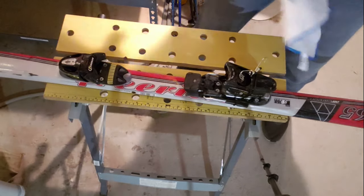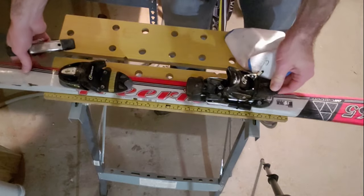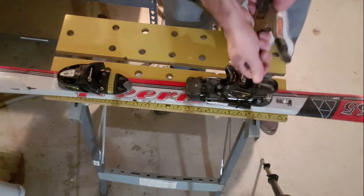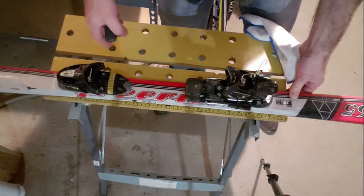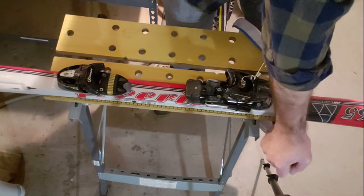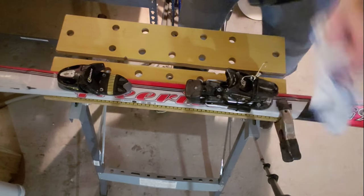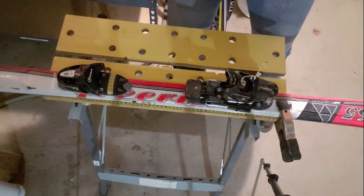I'm going to clip the ski to the bench, just to make sure it's not going to move around too much. Now, these are the old pair of skis. They're all dinged up. So I don't really care about protecting them. But when I clip down my new pair of skis, I'll put a towel under there just to protect the surface.